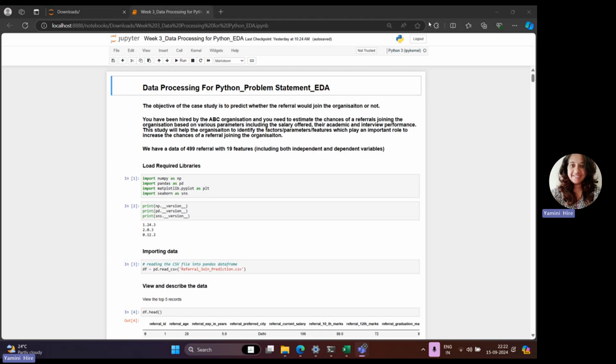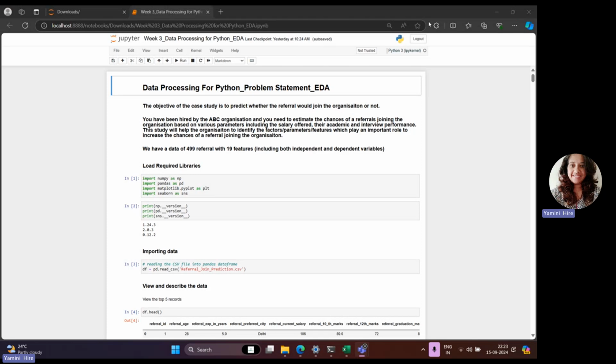To do this analysis, the organization has provided details about the referrals in terms of the salary that they offer, their academic course, and how they performed in the company's evaluation based on several interviews and verbal communication. These are the different rounds taken to evaluate that particular referral.